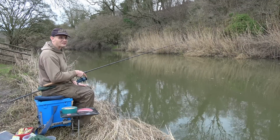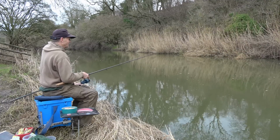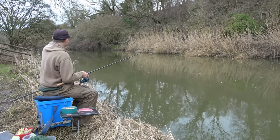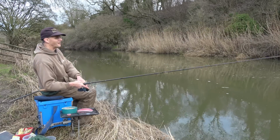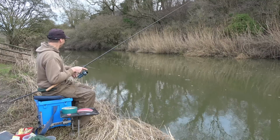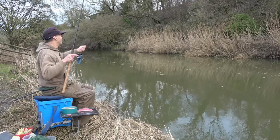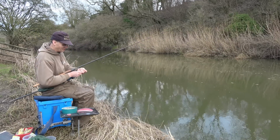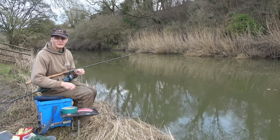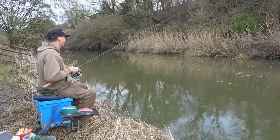On another stretch not too far away, we used to match fish it a lot with on the long pole, and you'd be able to get over there no trouble at all on a long pole. That looked like a bite and I felt something, and I lost the maggot. What's going on, eh? I'm starting to wonder if I should be 10 yards down the river and fishing that slack.